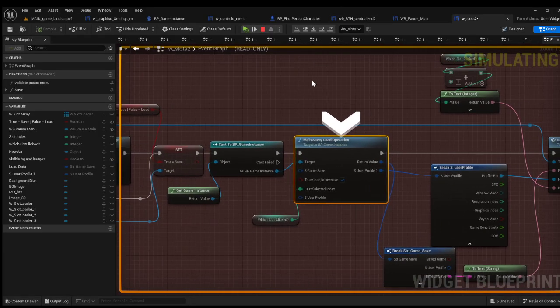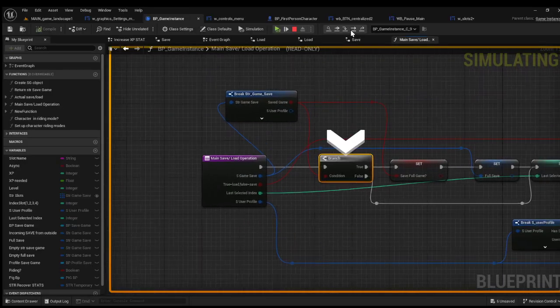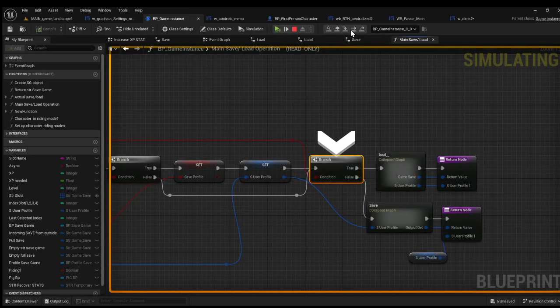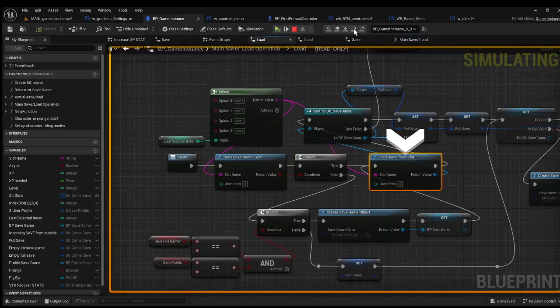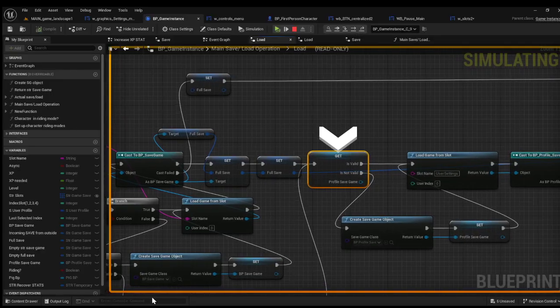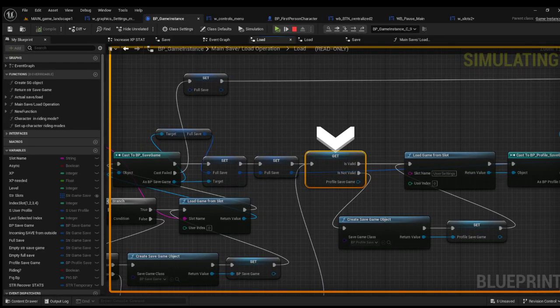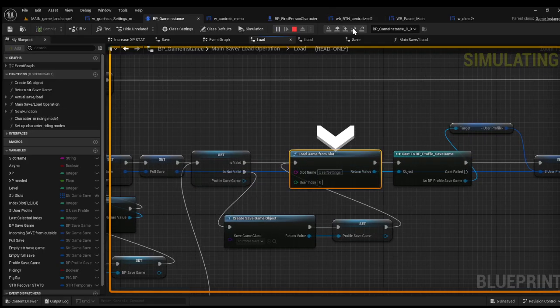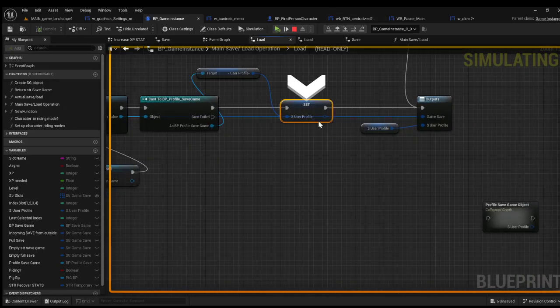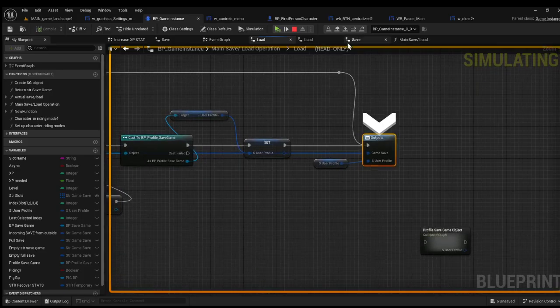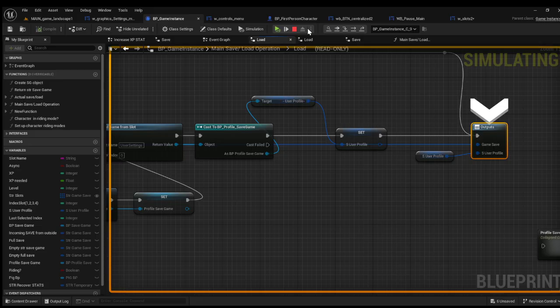First save. Okay, so this is not saved at all.